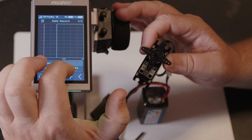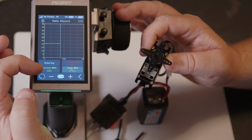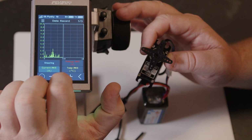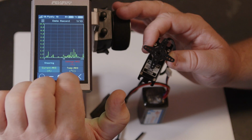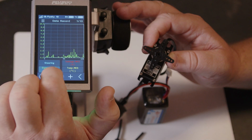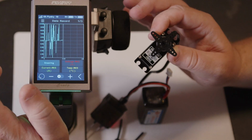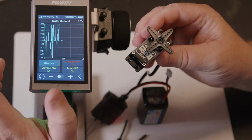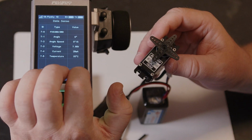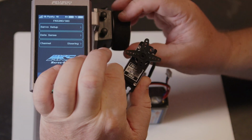But if you're watching for a certain thing, if you're watching for your servo getting too hot, you can look back after you drive and you can see exactly what's been going on with it. And then you can flip through the actual data, zoom in and zoom out on the data screens. You can move through the data screens as well. But definitely something that's good if you're trying to diagnose a certain issue, or you're looking for a certain setup, or seeing if you use the full steering angle when you're driving.